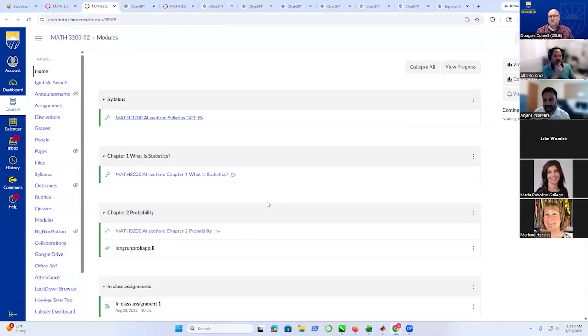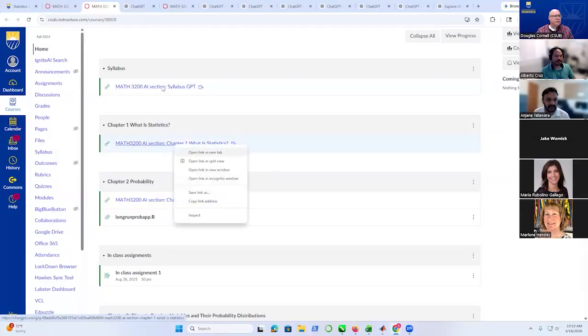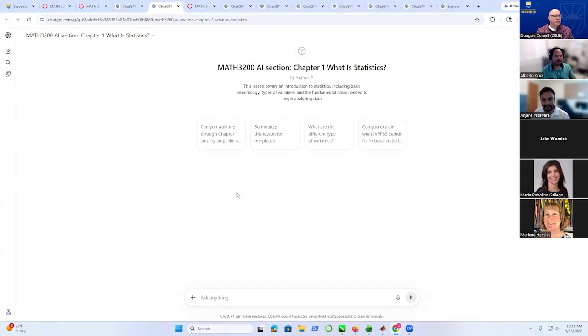And how I conducted this class was, for example, I'm teaching this first lesson, what is statistics. I would conduct it in the regular class. Then students would have this custom GPT open on their personal lab computer. So while I'm teaching, if they come across any questions, they would be using this custom GPT to clarify any little doubts they have. These custom GPTs are built using my lecture notes and the textbook components and examples and everything.